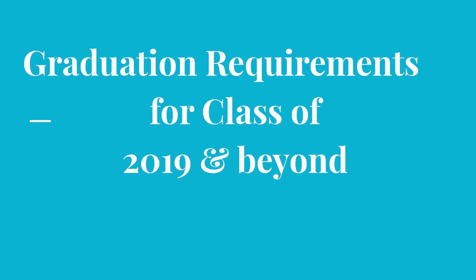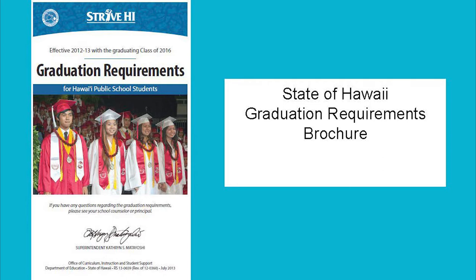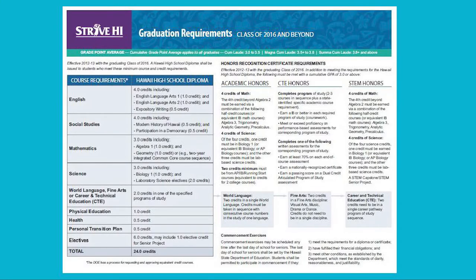In preparation for selecting your courses next school year, we need to review the graduation requirements for all classes beginning with the class of 2019 and beyond. Teachers, please distribute the graduation requirements handouts. The graduation requirement handout is a Xerox copy of the inside of the actual graduation requirements brochure. Please refer to the table on the left that outlines the various requirements for graduation. To the right of the table is an explanation of the various certificates a student is able to obtain beyond the basic high school diploma. We will now go over all the different parts separately.